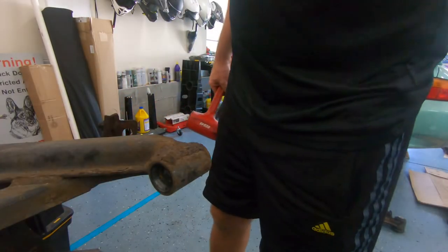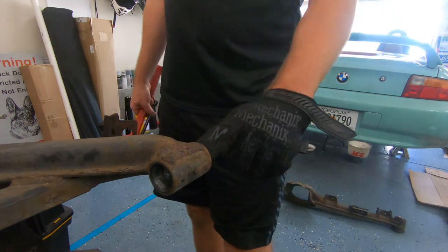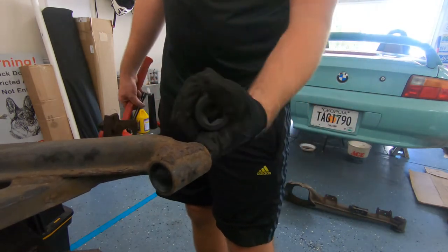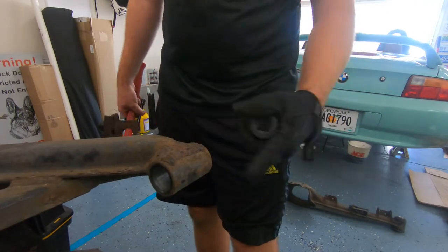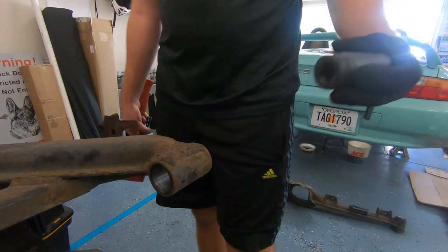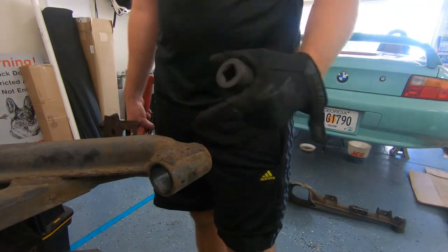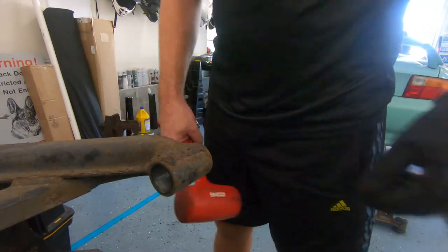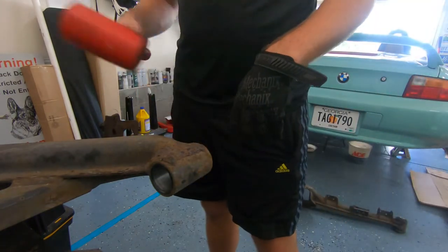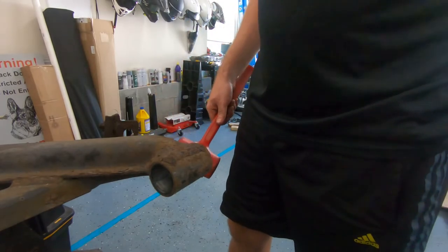Pretty painless, and only about $25 for all the hardware. And then I'm going to use that in the reverse fashion to press the new ones in, or draw the new ones in with the same method. All right, I've shown you one. I'll do the rest of them, and then we'll move on to the wheel bearings.